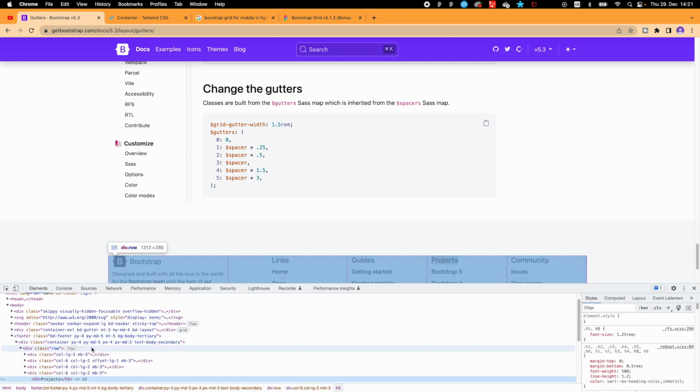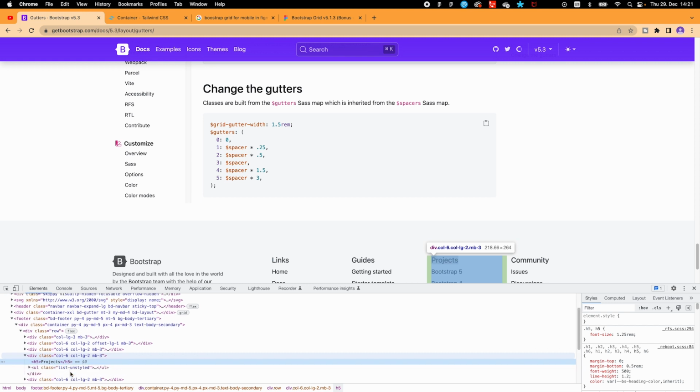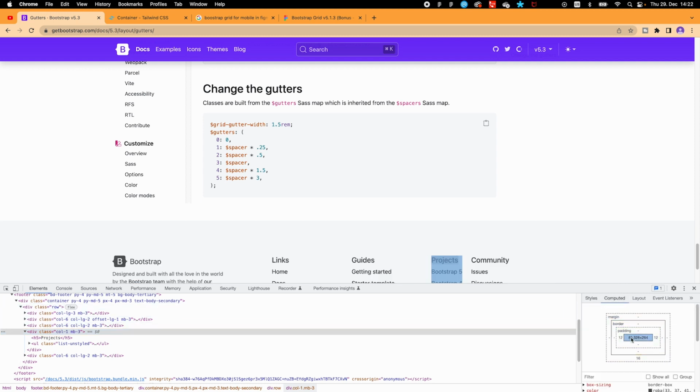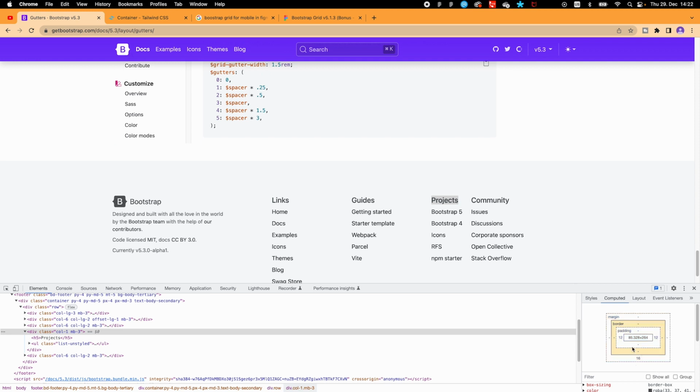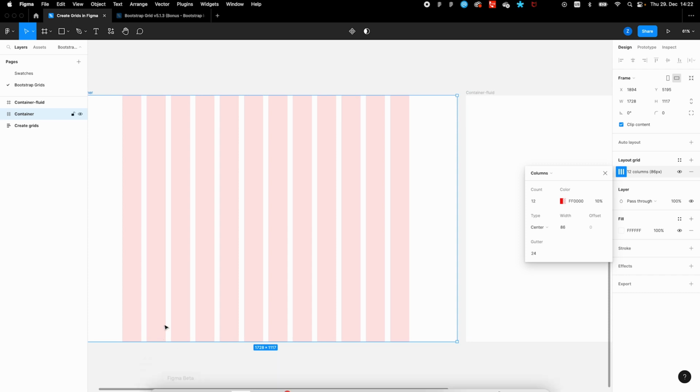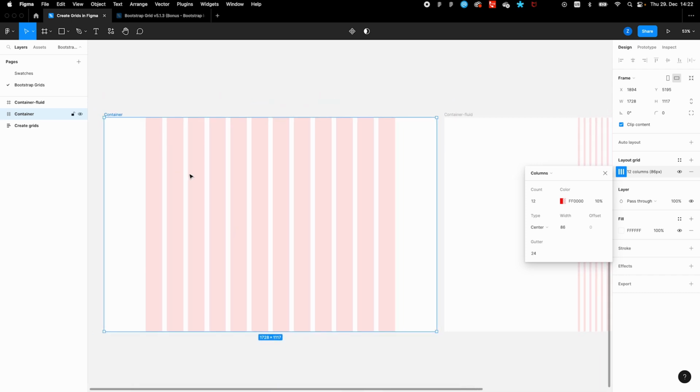Over here in the column section, you can see that in code it's selected col 6, so it's having the space of col 6, and on larger screens it's 2. I will change it to 1 instead of 2. In this way, I will get the value of one column. Now you can see that the value for one column is 85.328. Instead of that, I will use 86 to be sure. This is how I found the value for one column, and I will press enter. Now you can see that I created a grid, but it's just for the container.